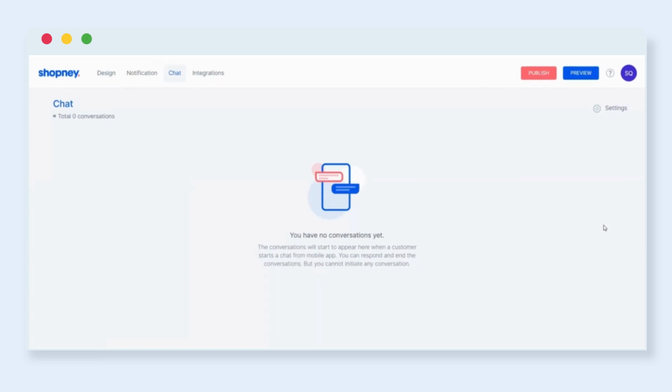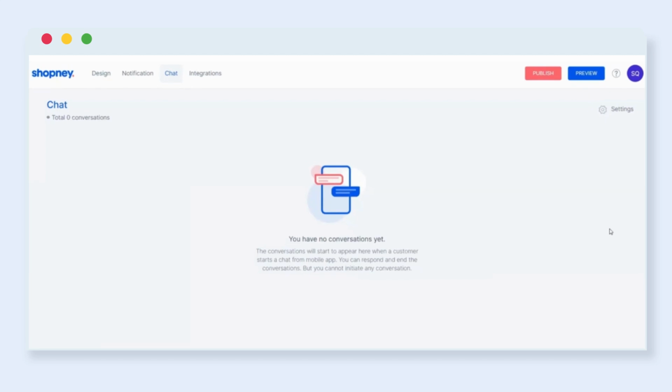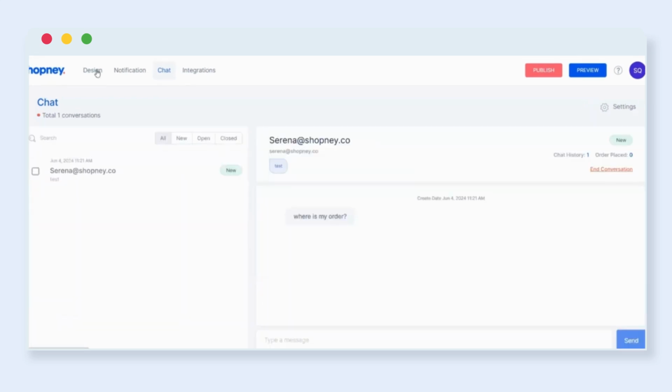So let's go ahead and simulate a sample conversation. Basically, what I'm doing now is I'm going to the Shopney preview app, and I'm going to pretend that I'm a customer and sending my inquiry. Awesome.